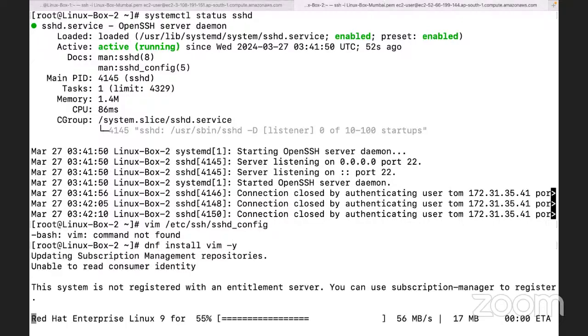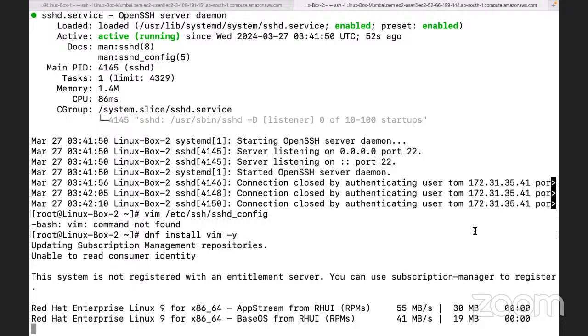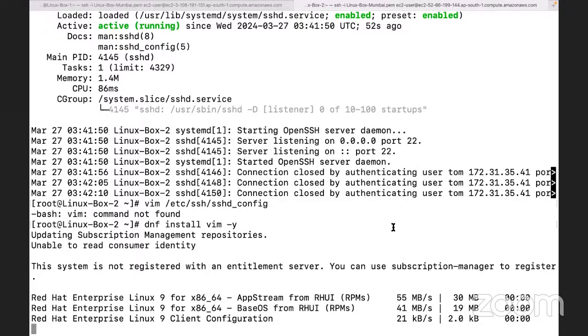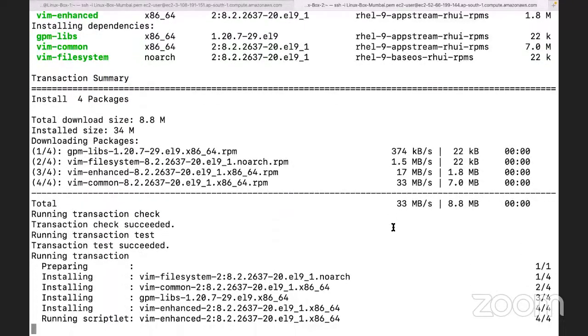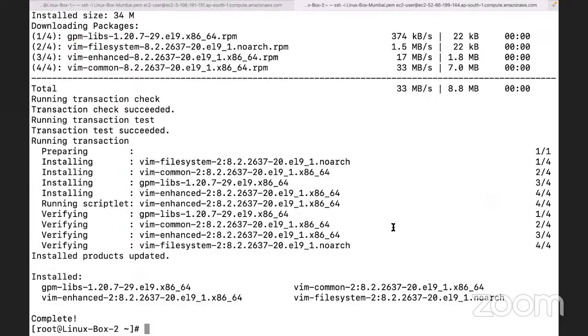Just let me check once again. There might be some other entries which are restricting this password-based authentication from the remote system to here. That's what I'm going to verify.